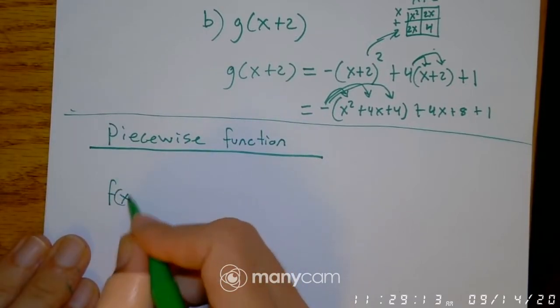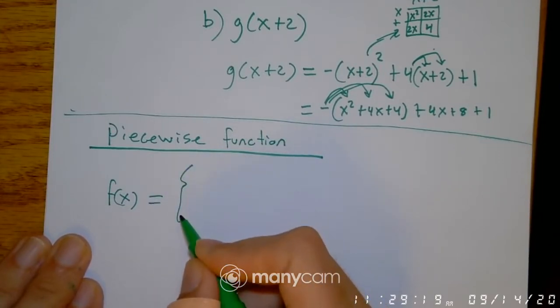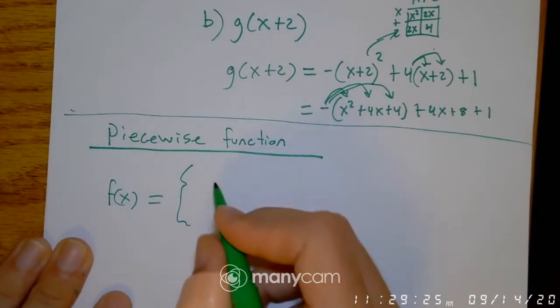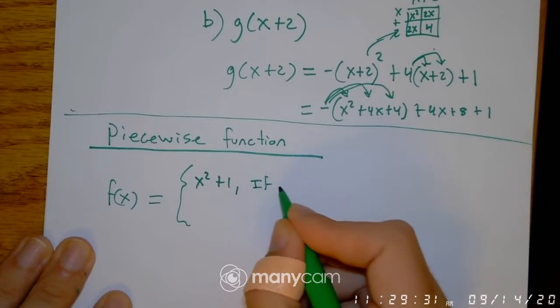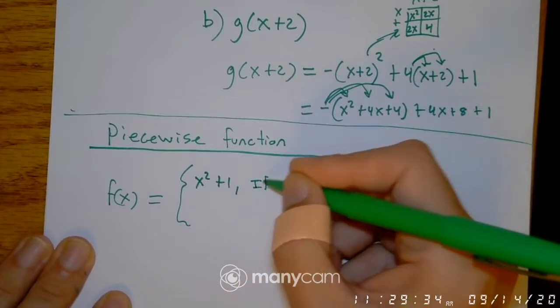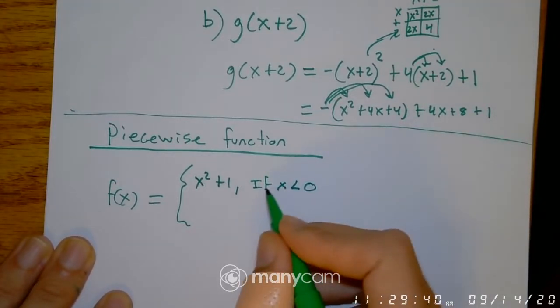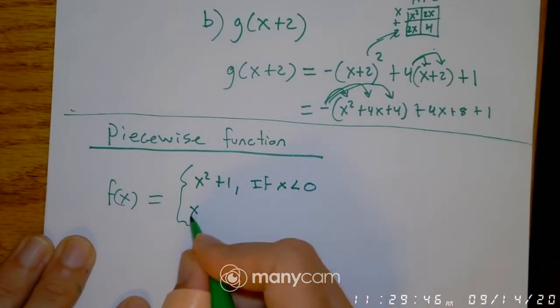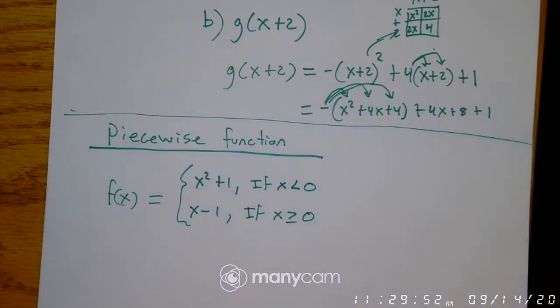So if we take a look at a piecewise function, I might have a function, but it's defined by two parts. Okay, I'm writing in pen, so I'm just going to let go. But there's my bracket, and then I have maybe x squared plus 1 if x is less than 0. Your book leaves out the if, which makes me really sad, but I like to put the if because then it says you're only doing this if x is less than 0. And then we have x minus 1 if x is greater than or equal to 0.